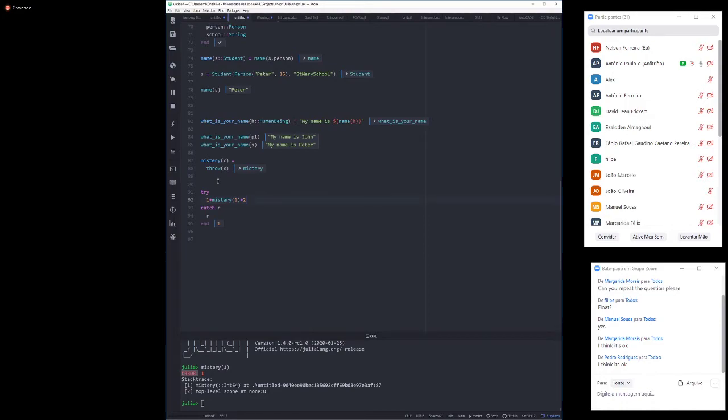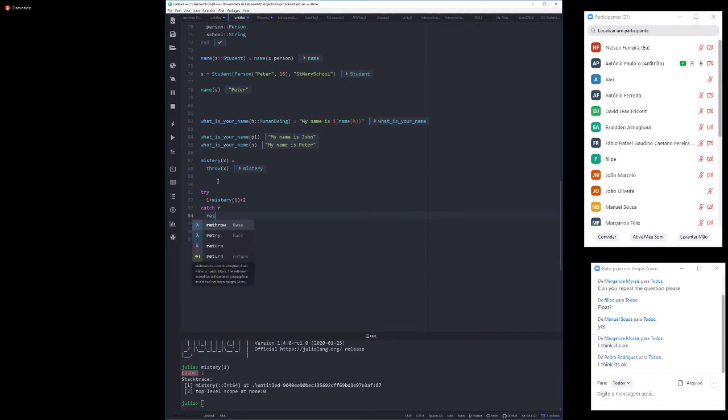Now, another feature that is important to understand is that even if you catch something, you do not need to end here. You can rethrow the thing.